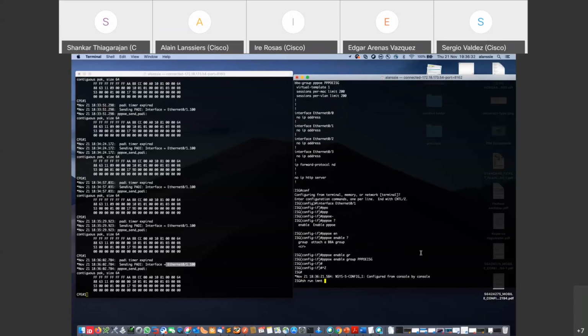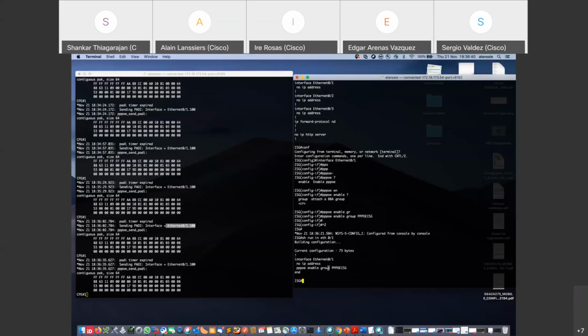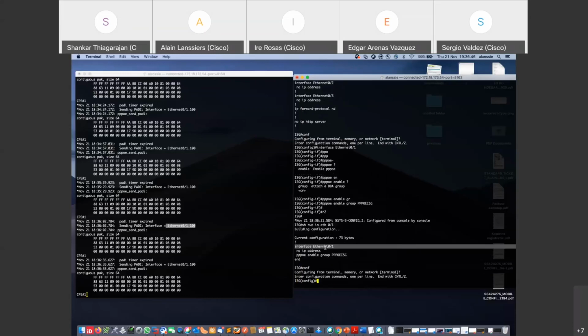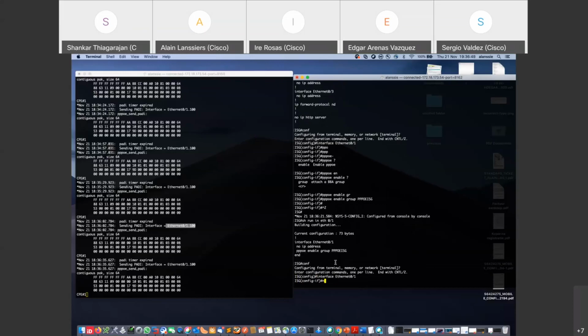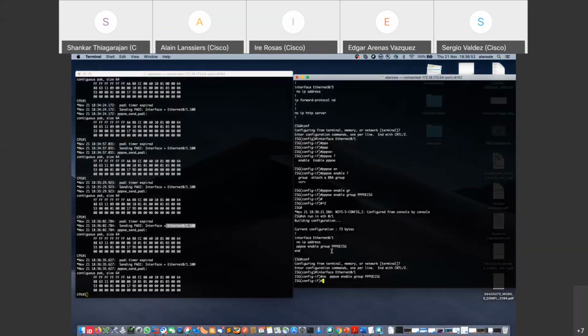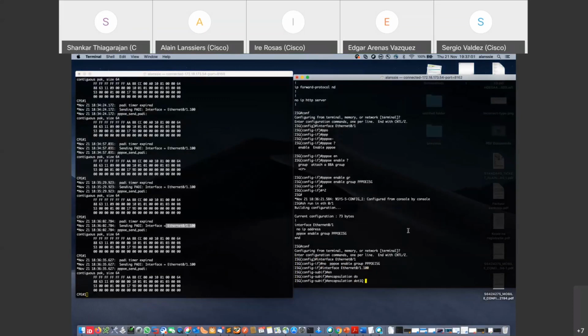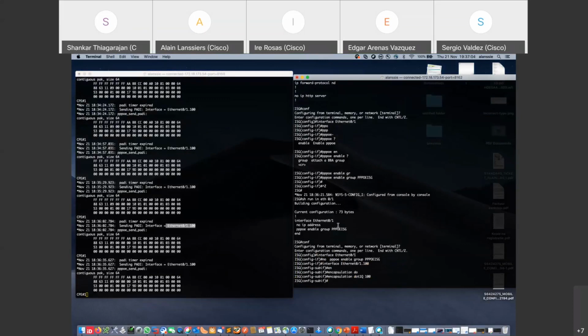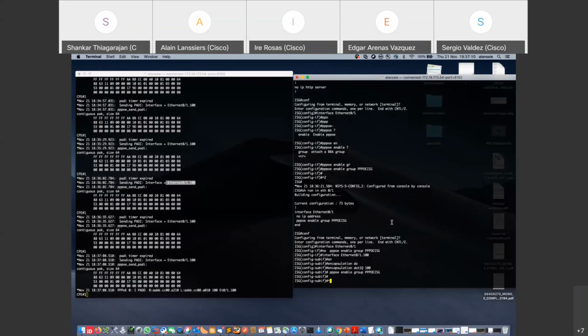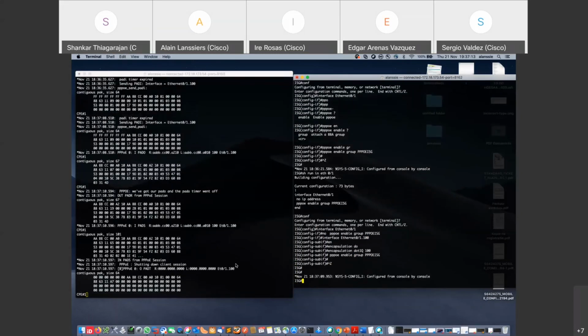So show run interface Ethernet 0/1. You see here, there's no .1Q, so it didn't react. But I can remove it there and create a 100 like the other side. If you have any question, just stop me. So now I'm assigning this under this sub-interface. And I can see there's a bit of movement here on the other side.